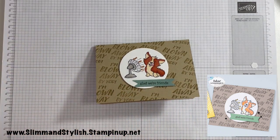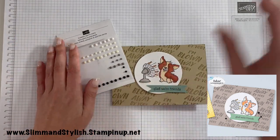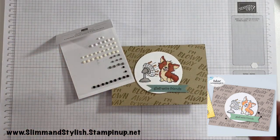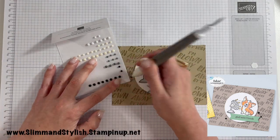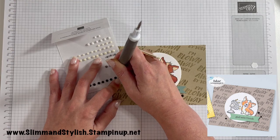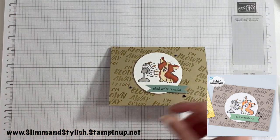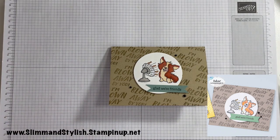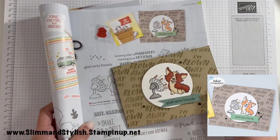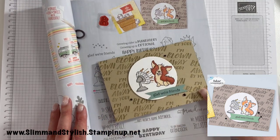And then to finish it up, I'm going to come in with the classic matte dots, and I'm just going to pop these on the card like they have, and there we go. Glad We're Friends cased card using the Glad We're Friends stamp set.